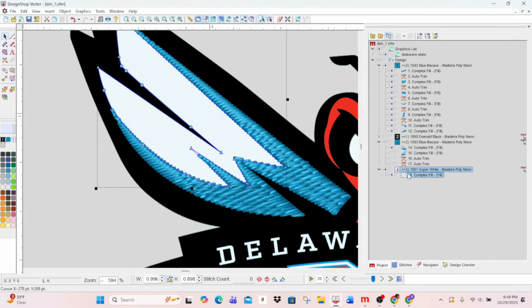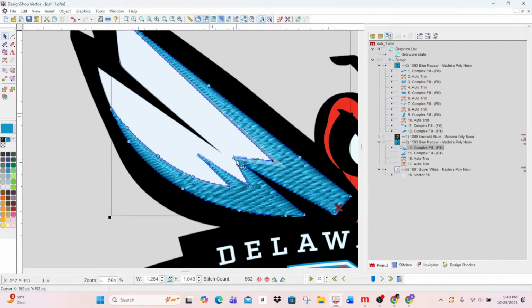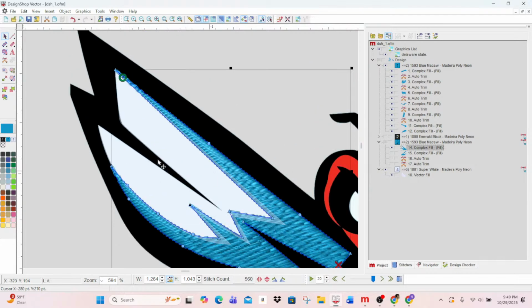I need to do that. Let's do this one because it goes underneath the white, only on the inside.